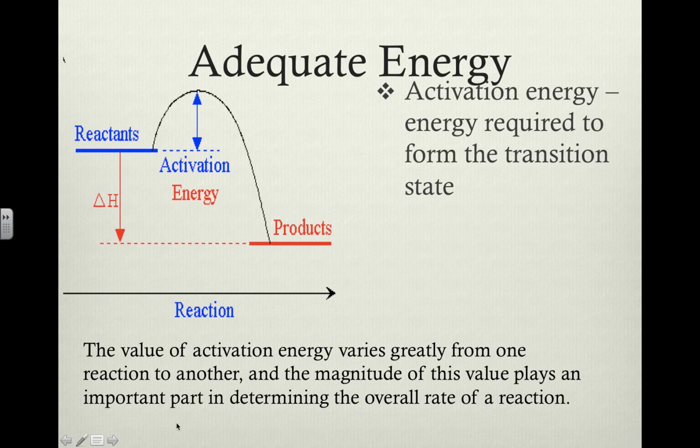Okay, now the value of activation energy varies greatly from one reaction to another, and the magnitude of this value plays an important part in determining the overall rate of reaction. Something with a very high activation energy is going to be slower because fewer molecules will have enough energy to react.